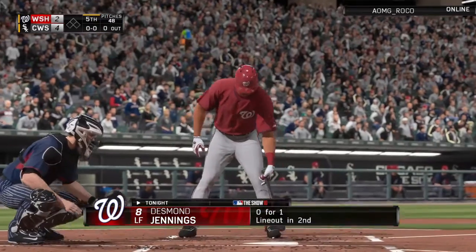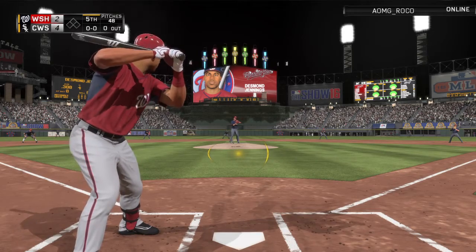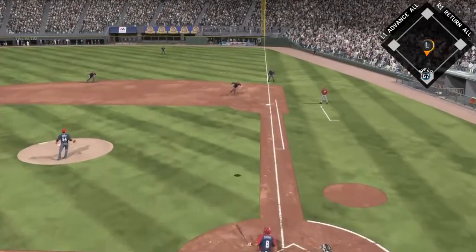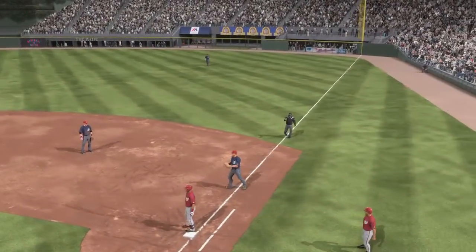Leading off the inning, Desmond Jennings, and they'll need him to get something going here. And in a pretty close game so far, they'd love to see this guy get on base so they can get a rally started to get back in this thing. And here's a ball hit in the air. Bird is there for it. And that's the first out of the inning.